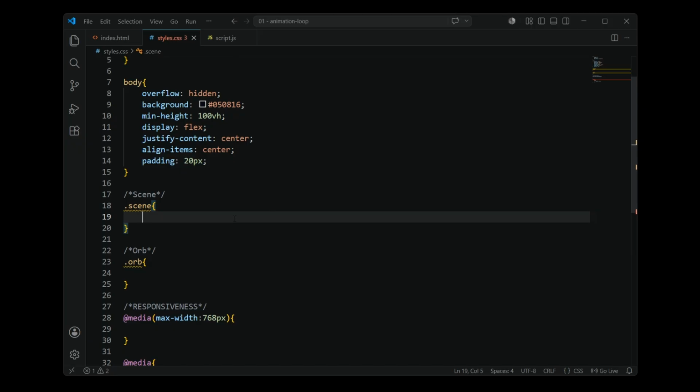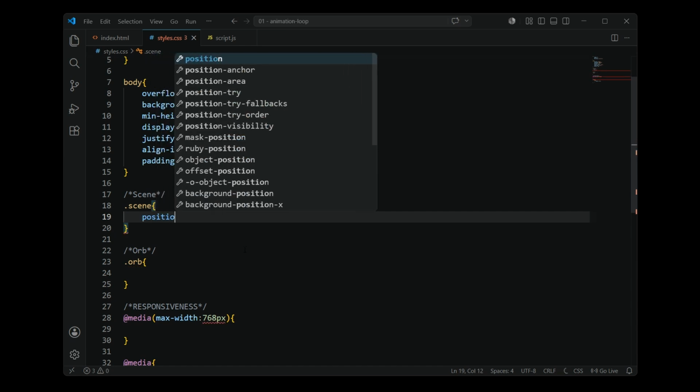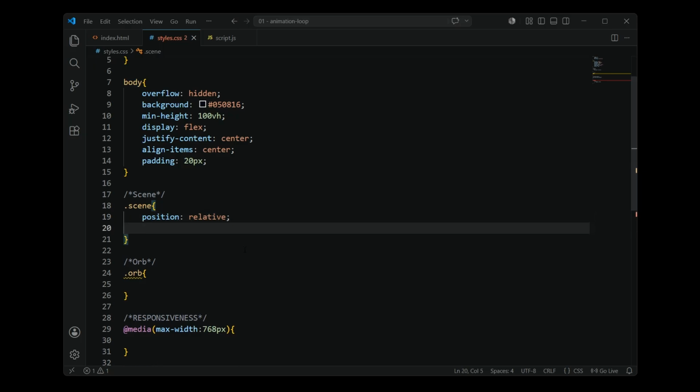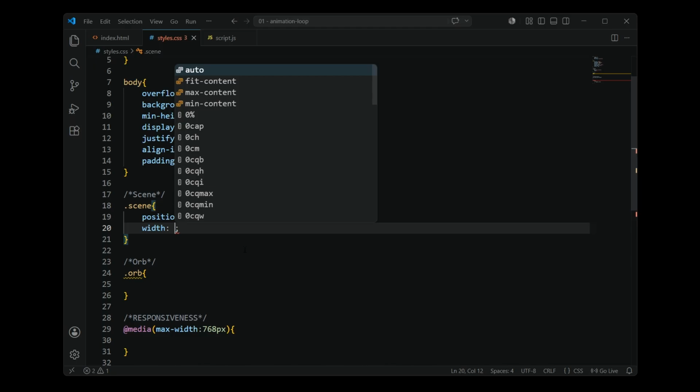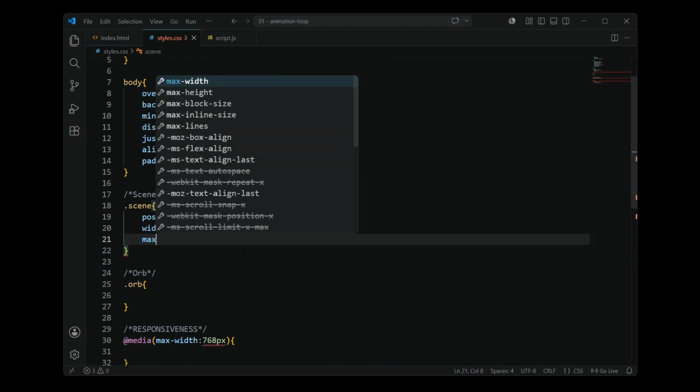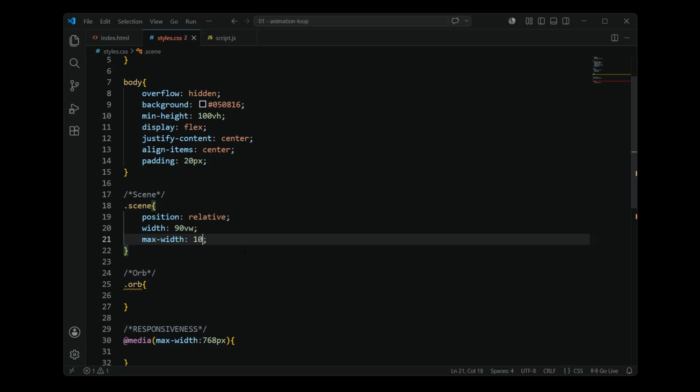For the scene, initially we have to create a box, and that box shouldn't move, and it should be responsive. So you should keep the position as relative. I'm giving the box's width as 90vw and a maximum width of 1000 pixels.